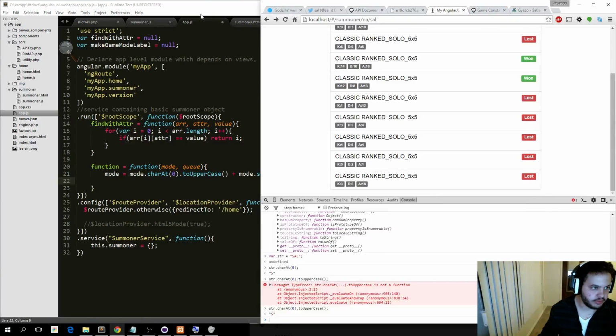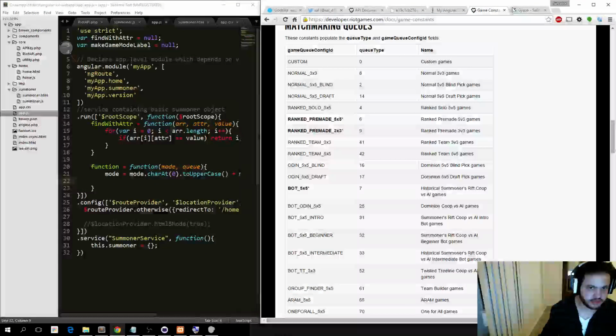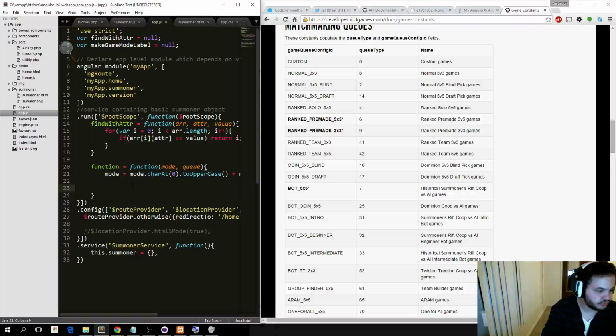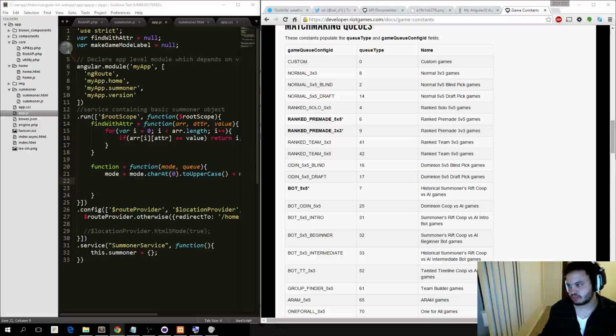And then for our queue type, we need to look up all these in this giant table. But let's start off with just the 3 most popular. Doesn't hurt to use a case statement for this.